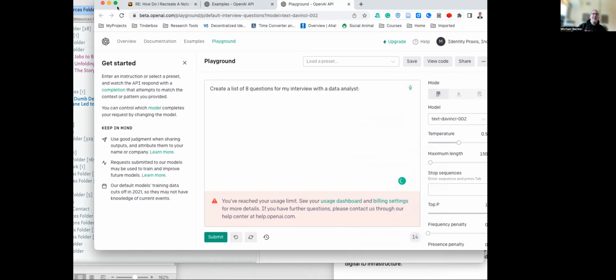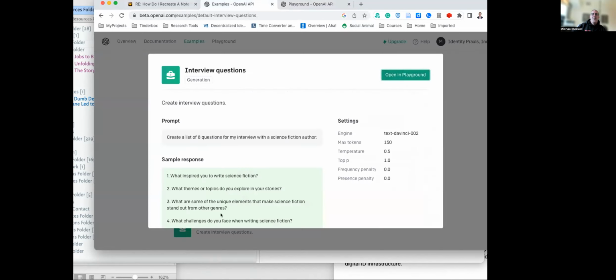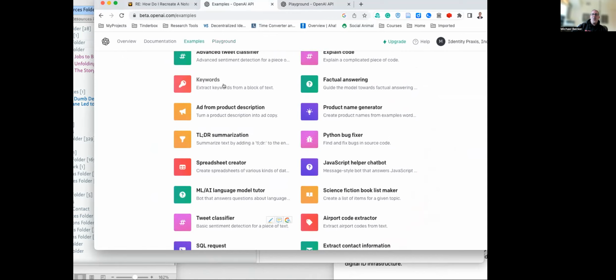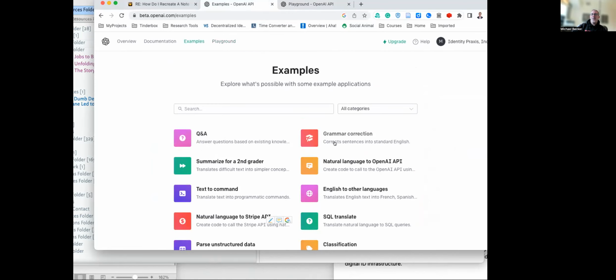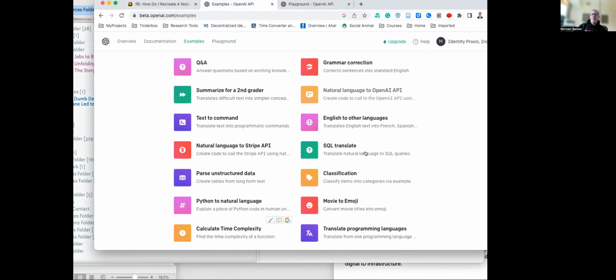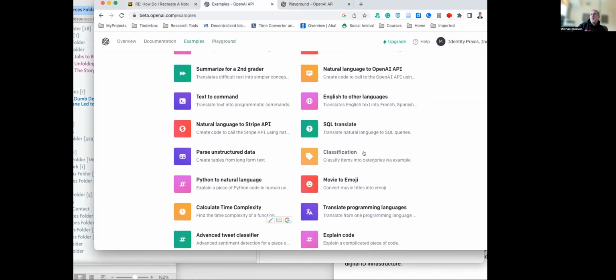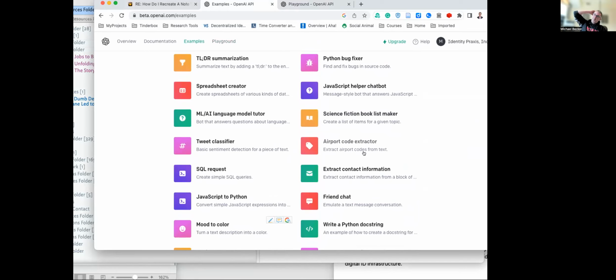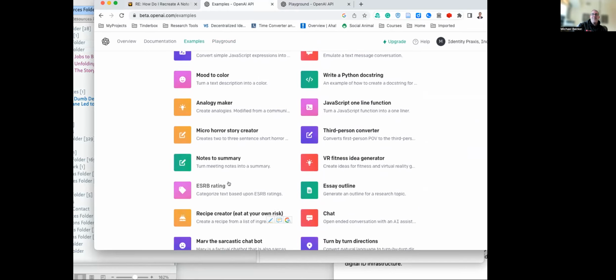So the idea is, to give you an example, what it does is it would spit out questions for you. If you look at the OpenAI engine, there's a whole bunch of different templates: Q&A, grammar correction, write my article. Basically, it's do my homework for me. Have the AI help me do my homework. But I thought it would be really cool to be able to have Tinderbox playing with that and interacting back and forth.